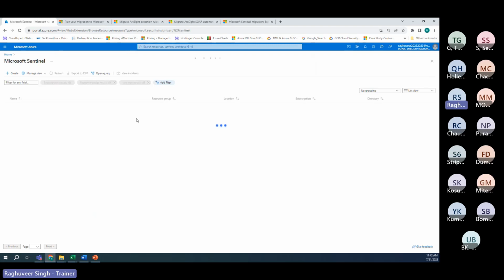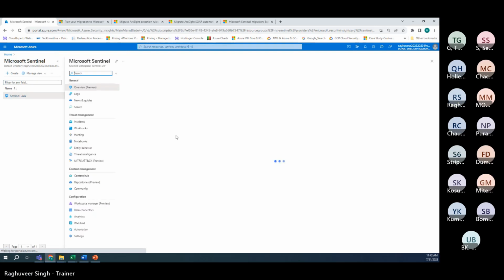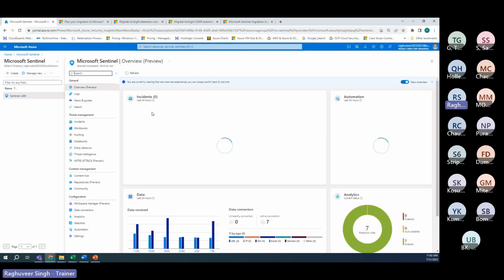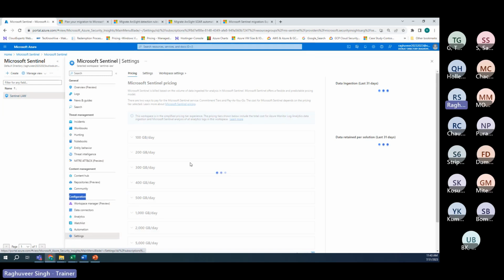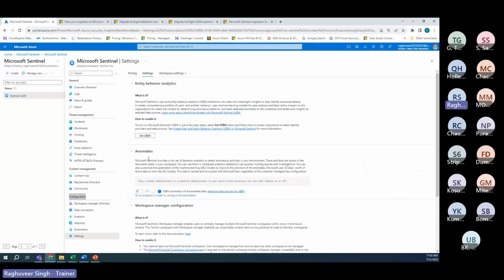So you'll go to Sentinel, and I'll show you how UEBA works real quick. Inside Sentinel, under configuration, there is an option that says settings. Click on settings, and in settings, there is a second tab which says settings. Click here, and over here it says UEBA, entity behavior analytics.